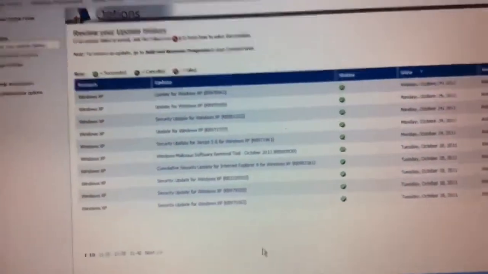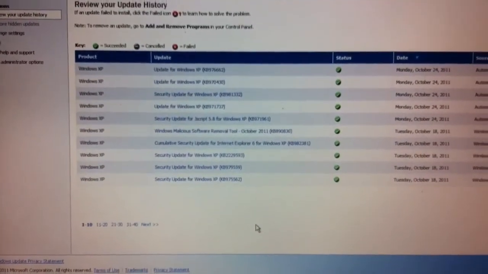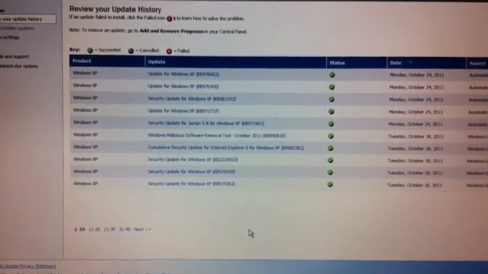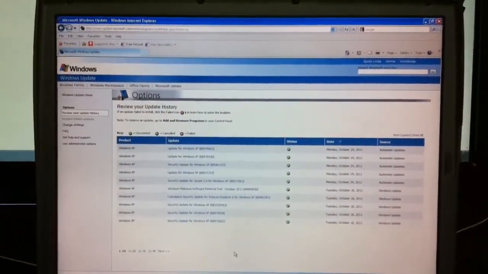Up a computer with Windows XP. And despite there being 10 episodes, we're actually just really getting started with this. Now, if you've watched the previous episodes, you know that the last couple of episodes involved installing a lot of updates and configuring Internet Explorer 8, which was included with some of those updates.